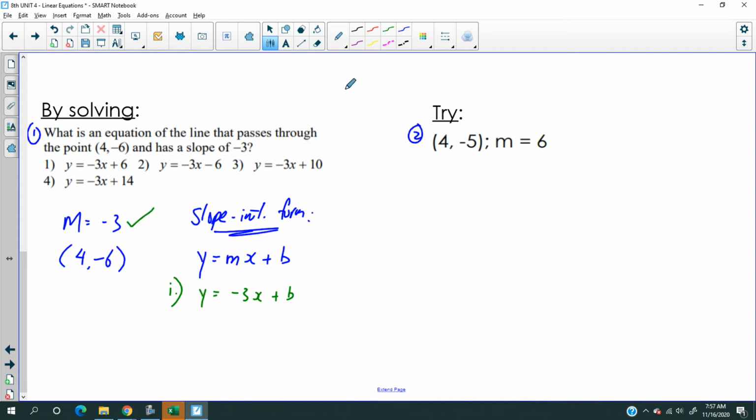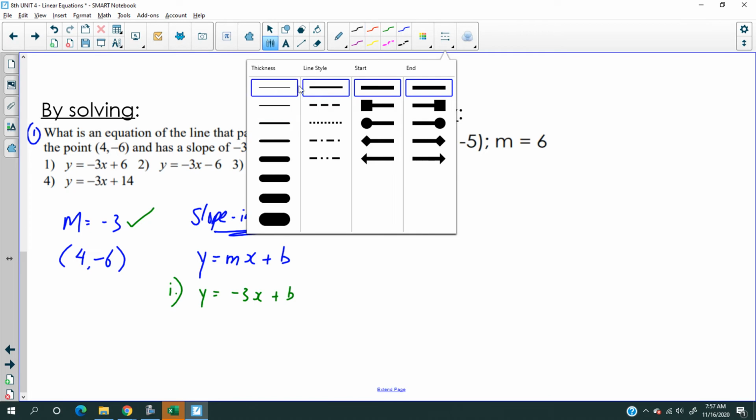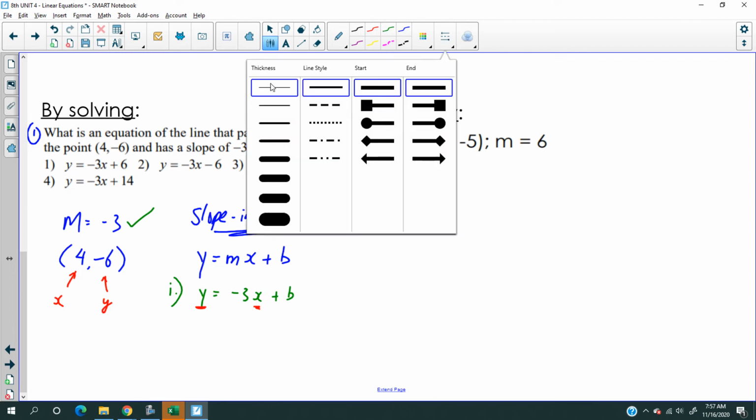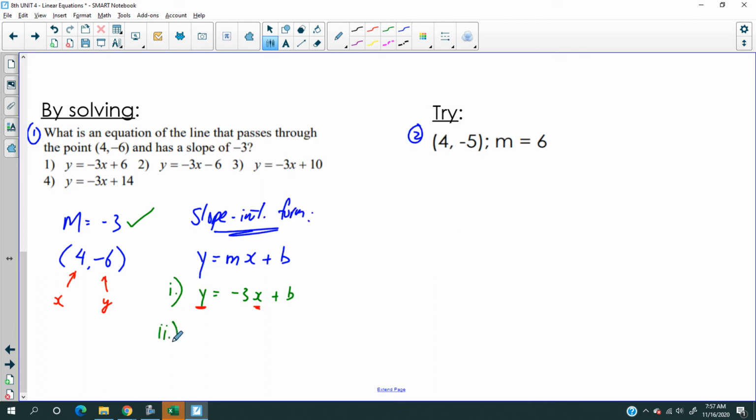Now, you see how here, the lights turned off again. Hold on. You see how over here, I got a y and an x here? Oh, look. I got an xy value here too. So what I'm going to do is I'm just going to substitute. So step 2, right? Where y used to be, I'm going to put a -6. I still got my slope, multiplied to x. In this case, our x is 4, plus b.